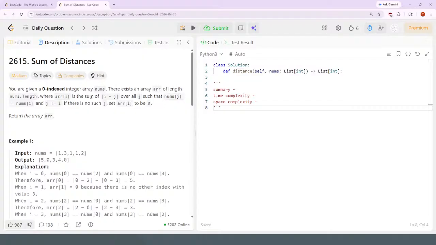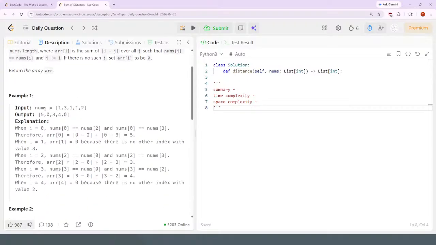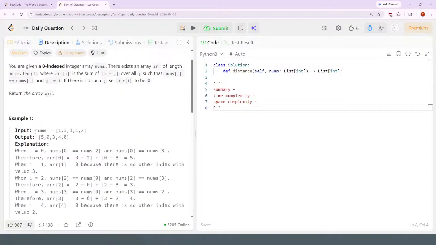What? Array i is the sum of absolute value of i over j. I don't know what this means. So 1, it's the sum of the distances that have an equivalent value in it, I think.